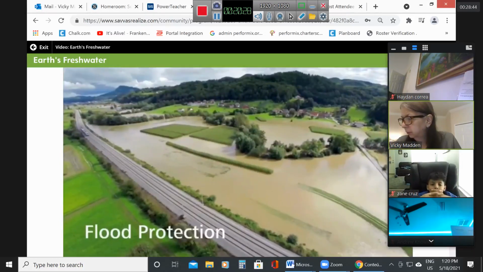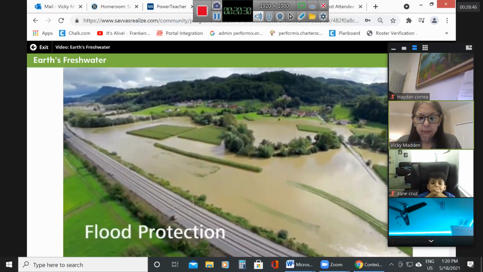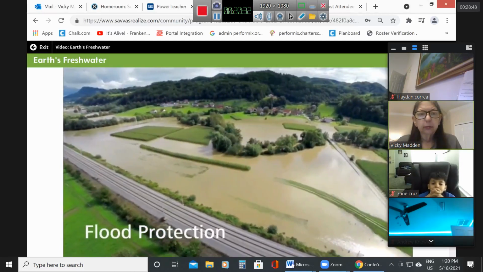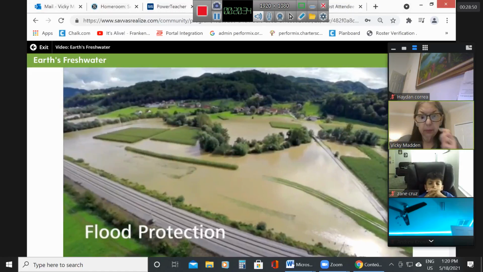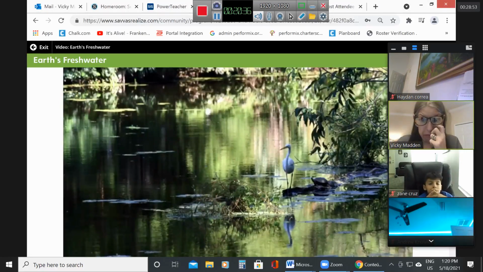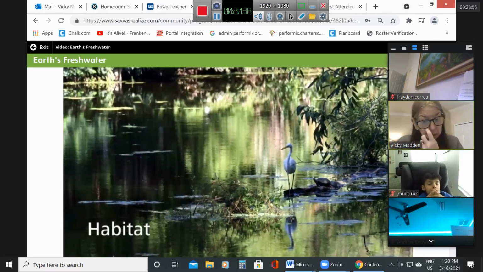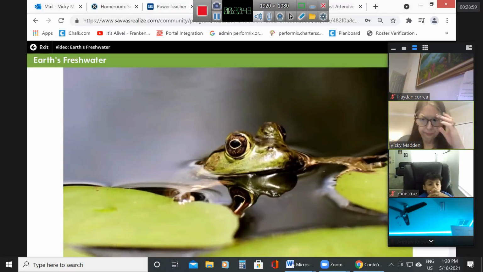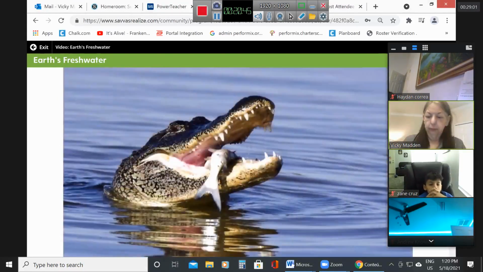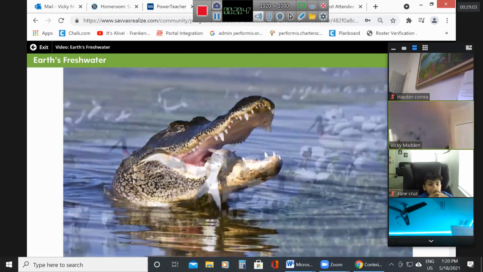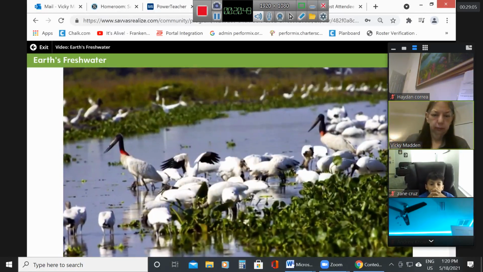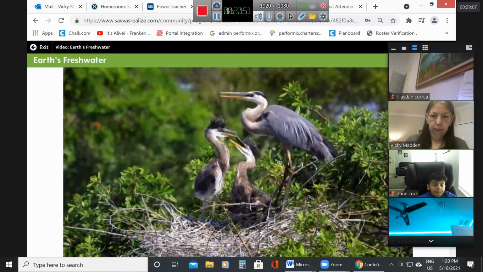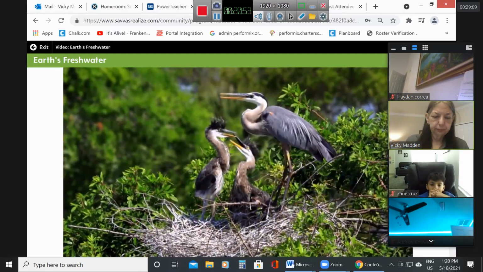During times of flooding, wetlands absorb and slow floodwaters, protecting the surrounding area from possible damage or danger. They are, of course, a habitat for thousands of species of plants and animals. A few easily come to mind, like lily pads, frogs, alligators, and small fish. And migratory birds like herons, ibis, and ducks need wetlands to rest, feed, and nest.